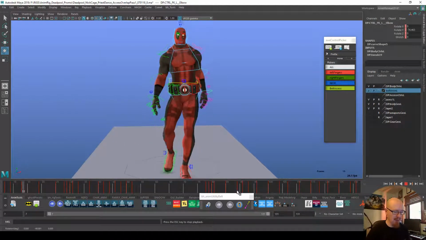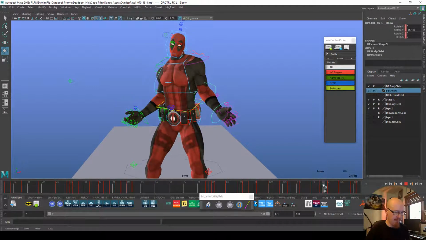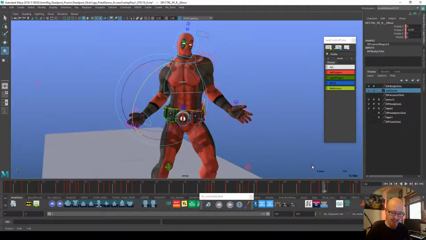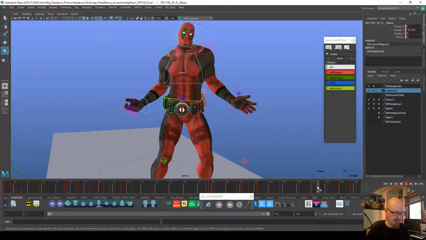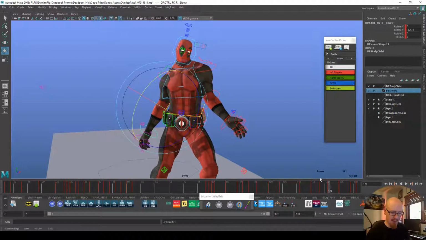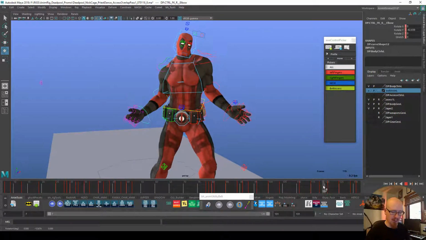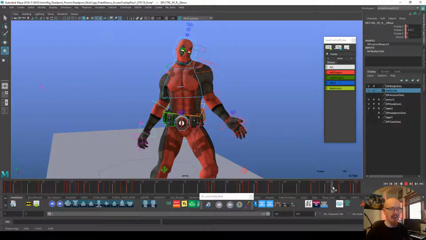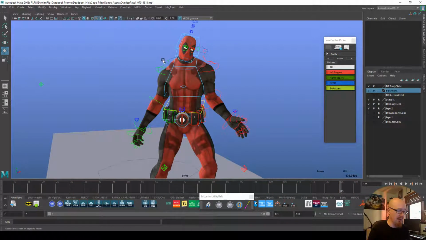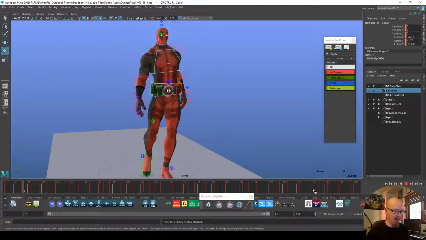I'd say it really depends on what you're doing. But one of the places where you really feel FK is for things like this. I'm still not totally gone on this. I feel like I can push that a little bit more, even there, a little bit more. Yeah, I get a bit more weight there. That's following through a little bit more. And that's the kind of thing that's quite hard to get with IK. Not that you can't, absolutely you can. I'm going to pull the shoulder down a bit as well, just to really show that weight.